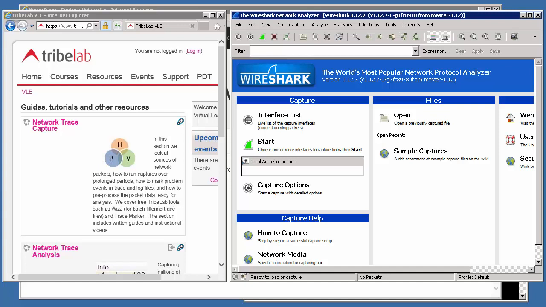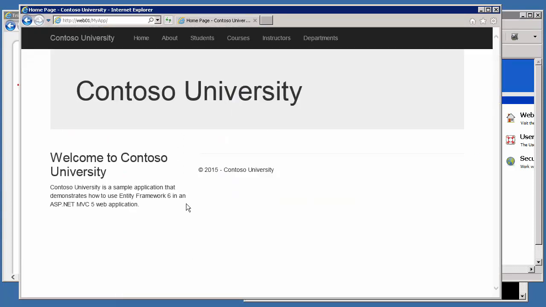Hi. If you've ever spent time analysing an intermittent problem, you'll probably have found that looking through network traces can be quite difficult. It takes some time just to find the point in the trace where the problem has occurred. Now, a typical trick to get around that problem is to send a marker at the time the symptom appears, at the time the user experiences the symptom. So let me just show you the basic idea.